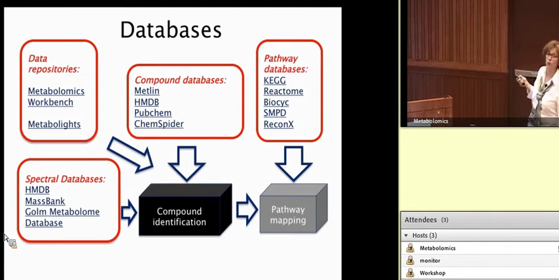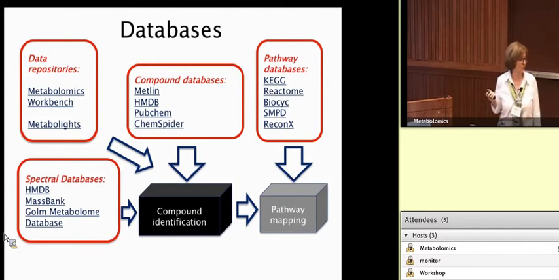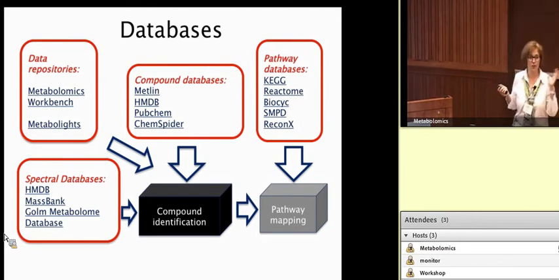Maureen in particular mentioned, I think, all of these in her talk, and many of these databases, such as Metlin, can be used for compound identification. By the way, this is a black box, meant to be a black box, and the pathway mapping is somewhat less of a black box. It's kind of a gray box. I will try to clarify what goes within that box. And some of these databases also contain spectral data, which helps, again, with compound identification.